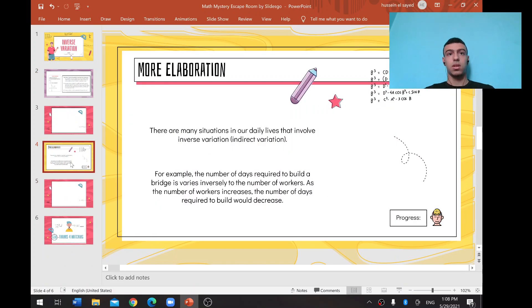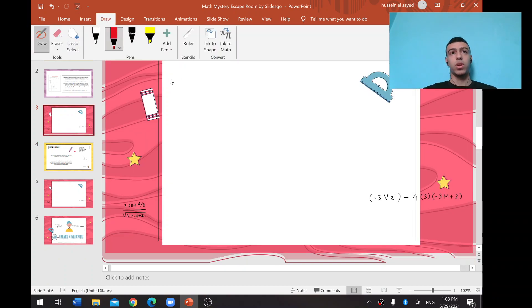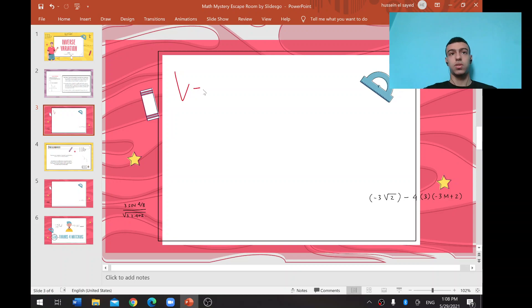Let's elaborate more. When v, which is speed, equals distance over time, if we have 10 kilometers in one hour, then speed equals 10 kilometers per hour. Now let's double the speed and see what happens to the time.